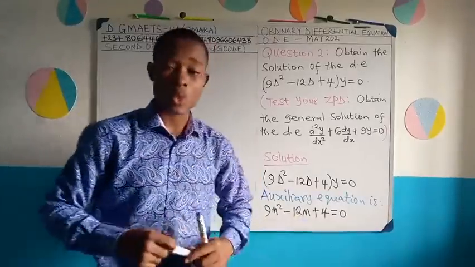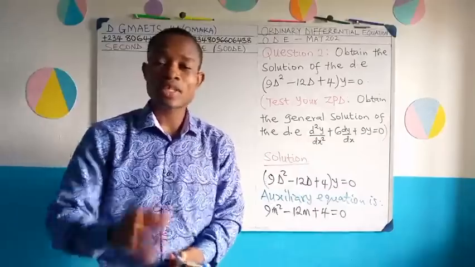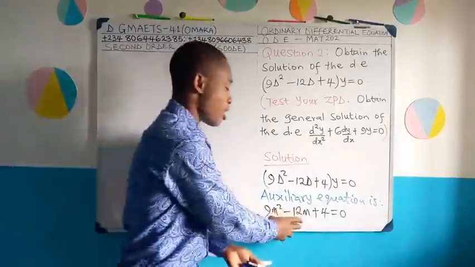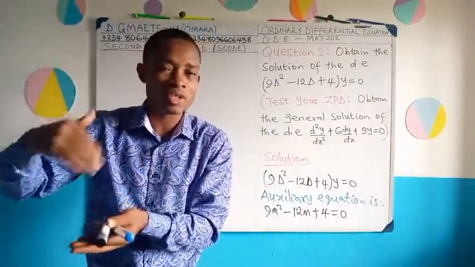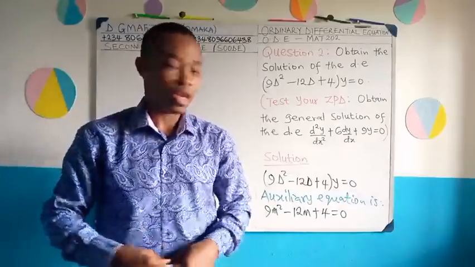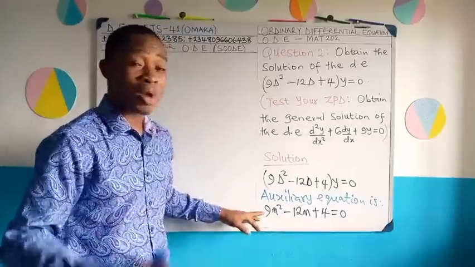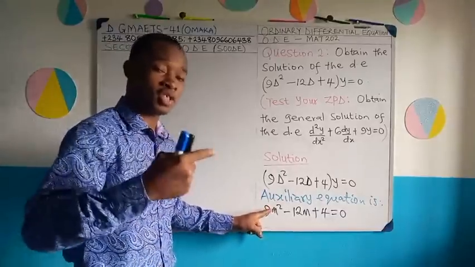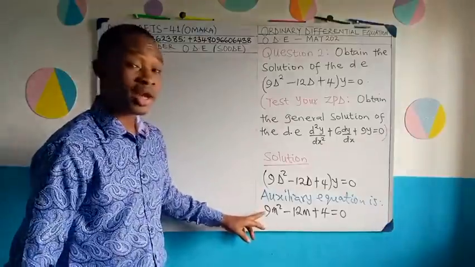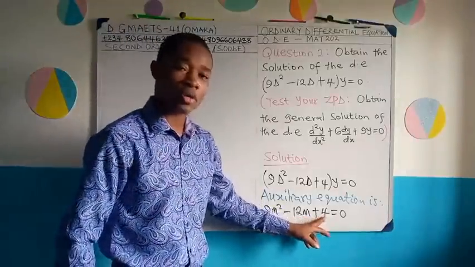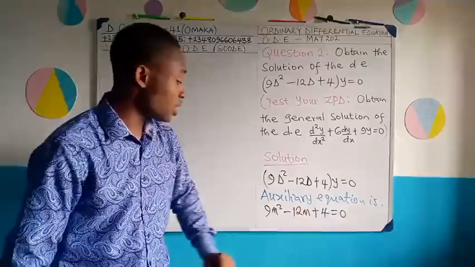Now we shall solve this problem. This auxiliary equation is a quadratic equation, but first let's check, can it factorize or not? Because if we know whether this can factorize, it will really help us to know the particular solution, that is the solution to be looking up to. Are you following? So let's take a look at this. As a principle, in solving a quadratic equation, you are meant to use the coefficient of the term bearing square to multiply the constant term. So the coefficient here is 9. 9 times 4 is going to give us plus 36 here. Is that okay? 9 times plus 4 is plus 36.